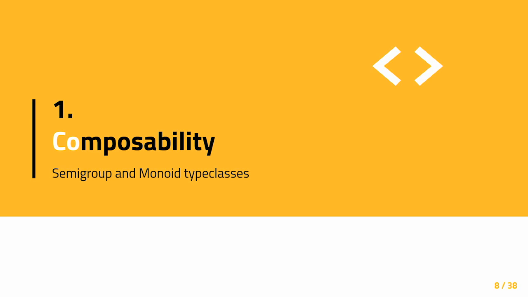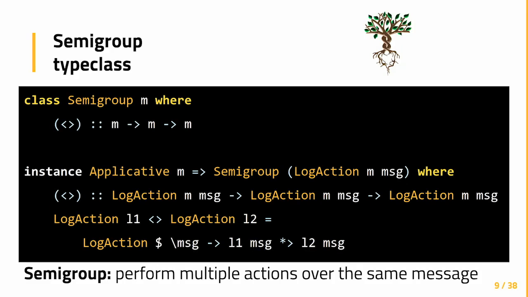OK, so let's first talk about composability. The idea is that we are going to have some very primitive, very small, and basic log actions, and then we are going to combine them into bigger and more complicated ones. This is a very common pattern and idea in Haskell, which is how combinator libraries work. We define some fundamental and small pieces, and then we create the bigger and more complicated ones from these smaller ones. And the first type class is Semigroup. Semigroup contains this mappend operator, or diamond operator, which takes two values of the same type and produces a new value.